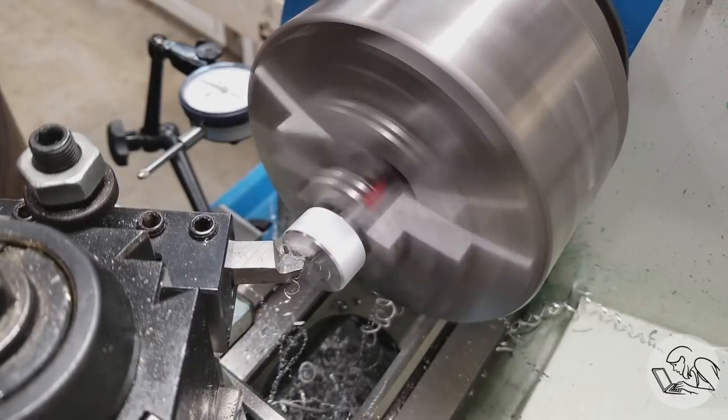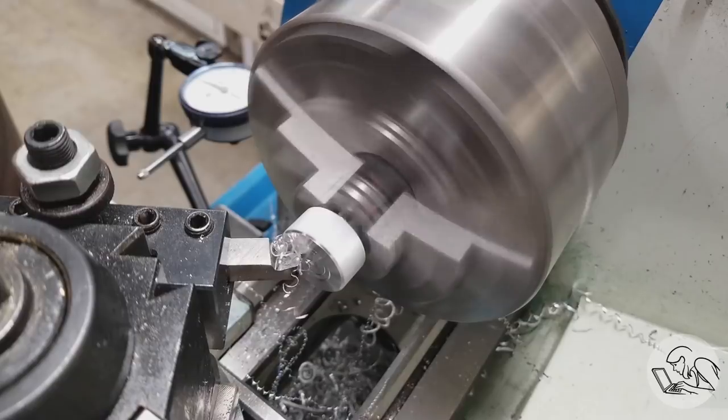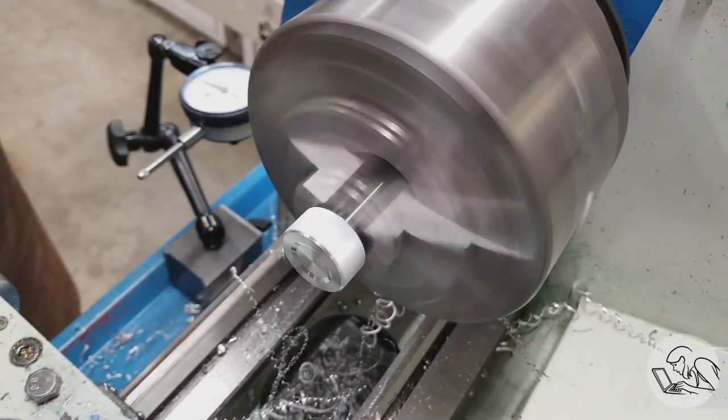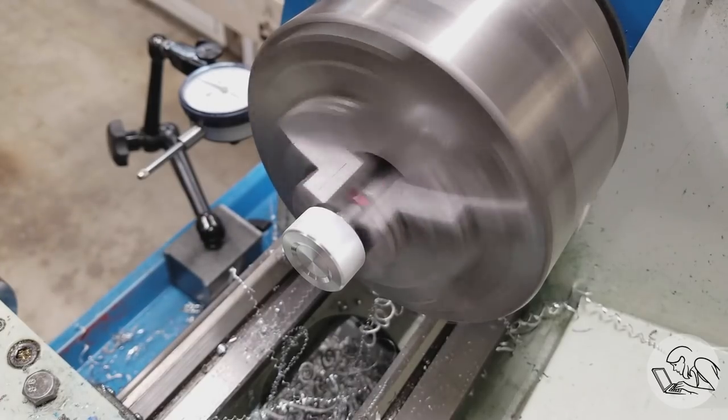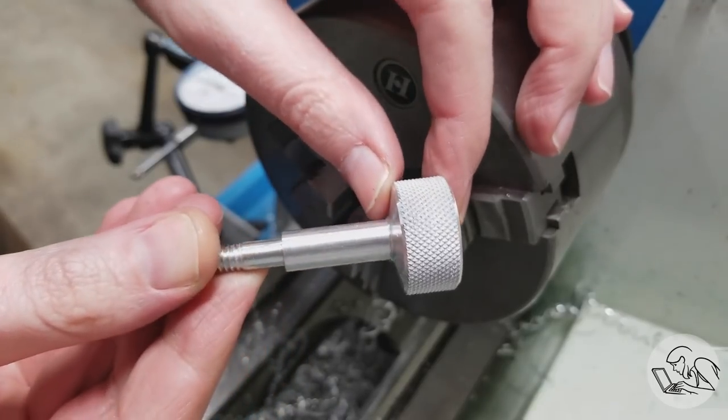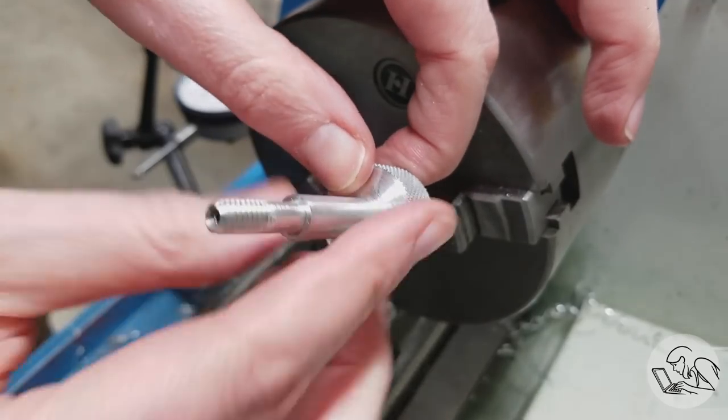But I didn't, so I had to flip it around and face it off anyway, and while I was here I got inspired to put a little dish detail in the top just for extra style points. And between you and me, there's some runout in that dish feature because the part had been flipped in the three jaw and we lost concentricity, but nevertheless I'm quite chuffed with how that part turned out.